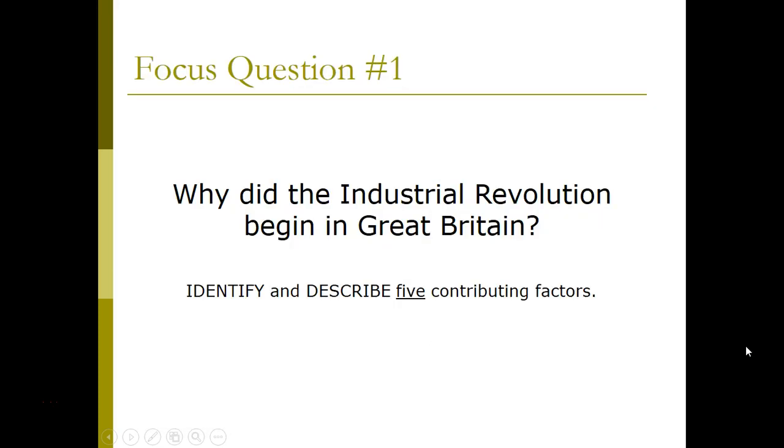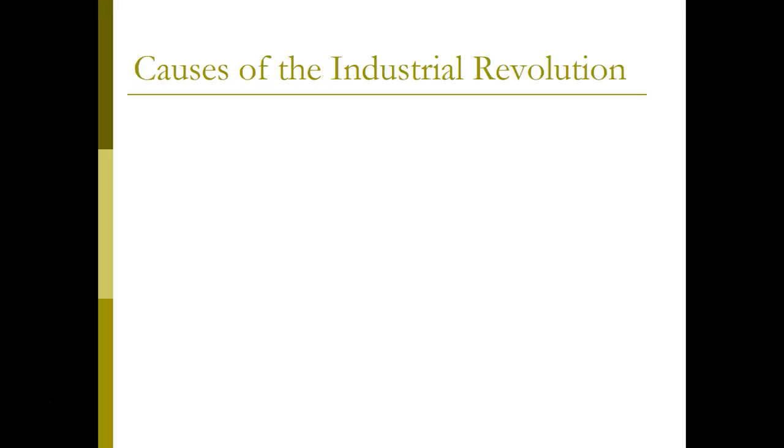So let's get into the big thing that I want to focus on today, which is this question: why did the Industrial Revolution begin in Great Britain? Let's be honest, it's a relatively tiny island nation. How in the heck did this dramatic thing in world history begin there? And I'm going to give you 5 contributing factors, 5 causes that could also explain why it actually began in Great Britain. And I'm kind of going in opposite order here. I'll explain what I mean.